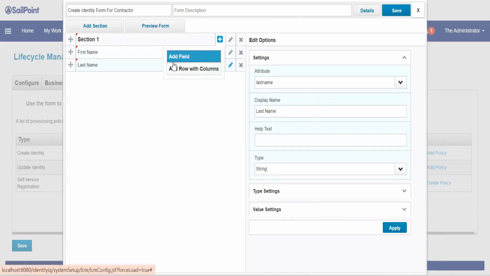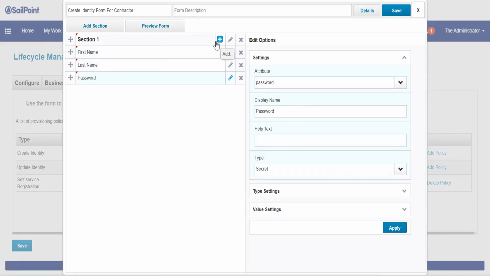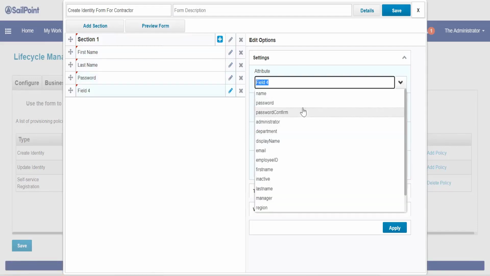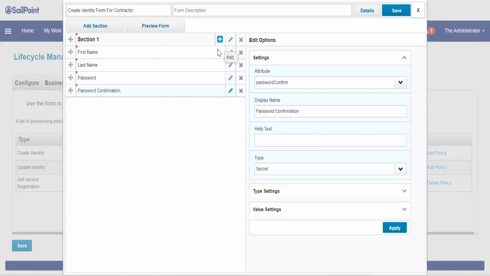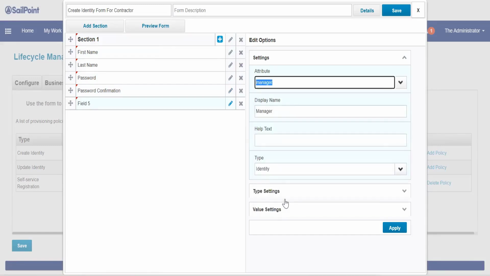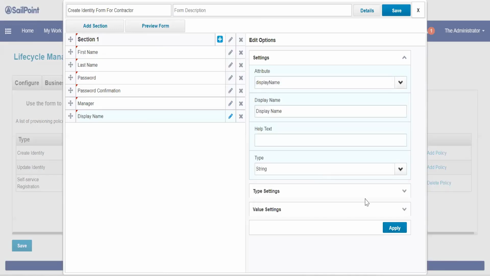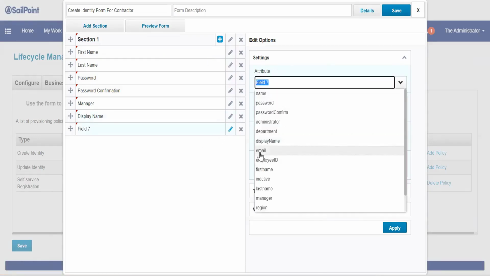Add one more field, password, apply. One more field, confirm password. Add a few more, let's say manager. Add field, display name, and we can add email.